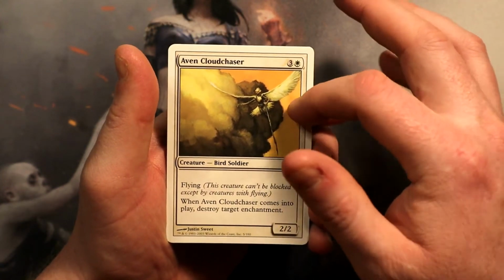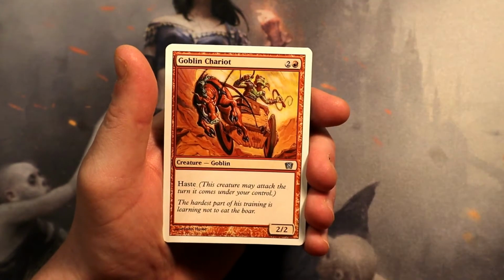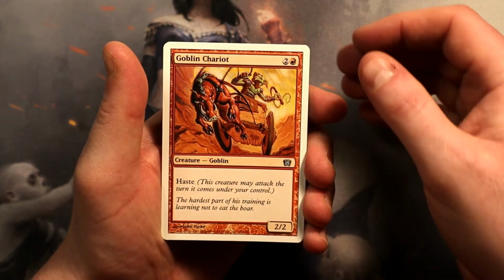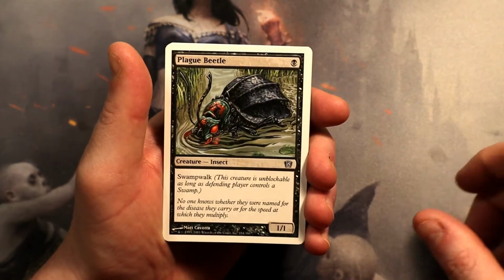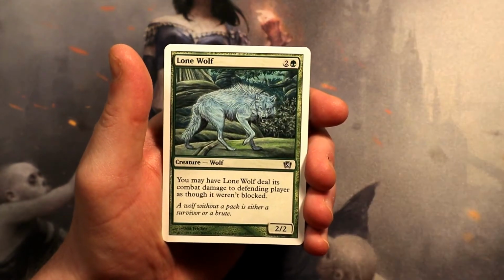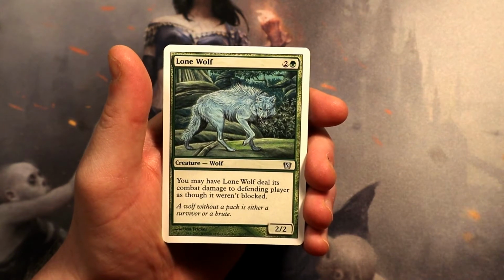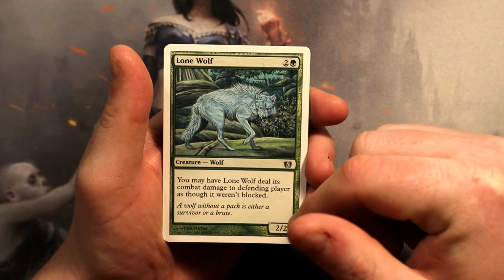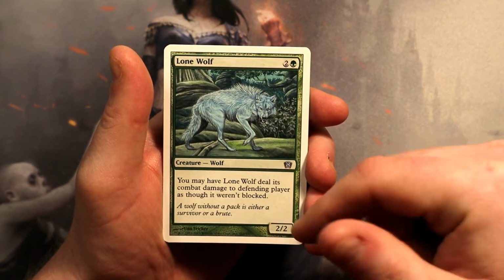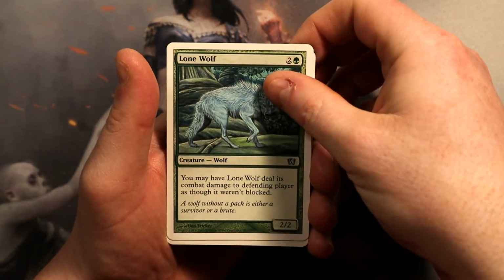Even Cloud Chaser, one of my favourite cards. Goblin Chariot, always handy for a goblin deck. Plague Beetle. Lone Wolf: may have Lone Wolf deal its combat damage to defending player as though it wasn't blocked. So that's really handy actually. If you can pump that, it's going to be a pain in the butt.